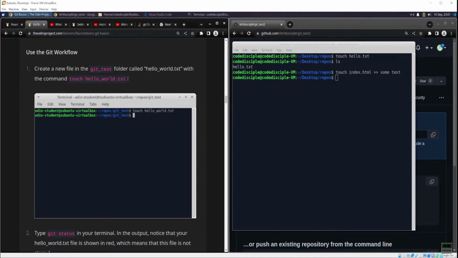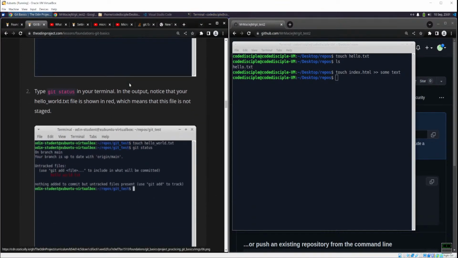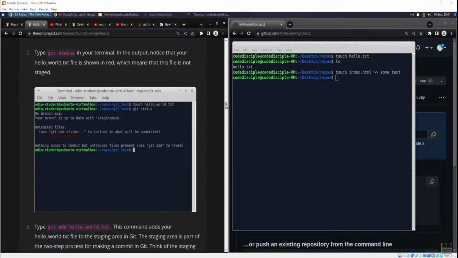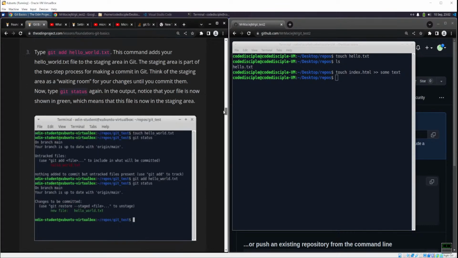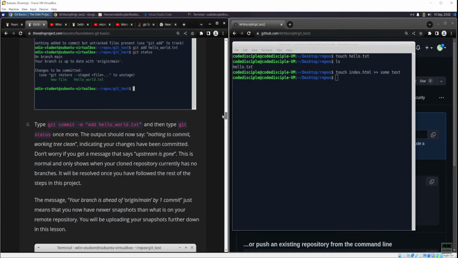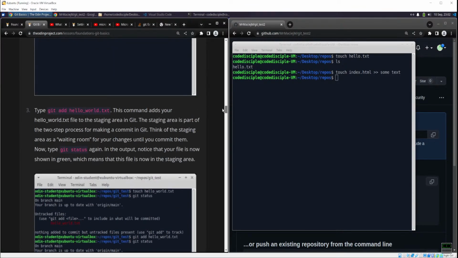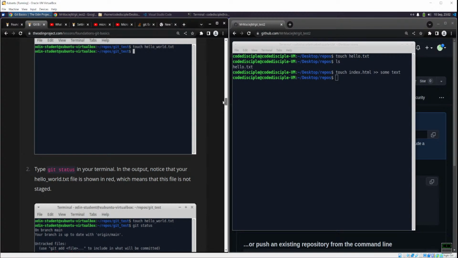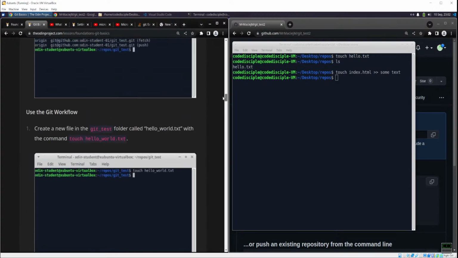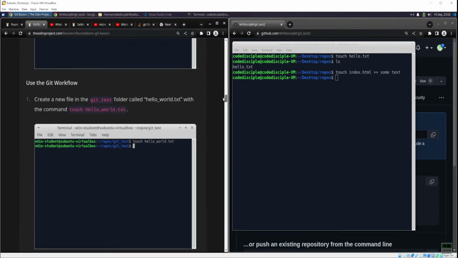So git status. When it comes to my notes, I am after the commands really, because I remember this stuff right here. Alright, so this is where we start. Use the workflow.